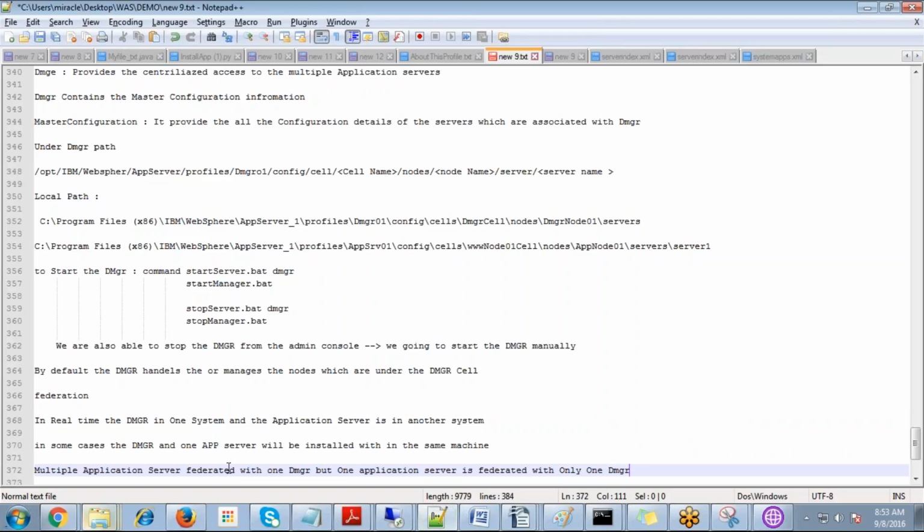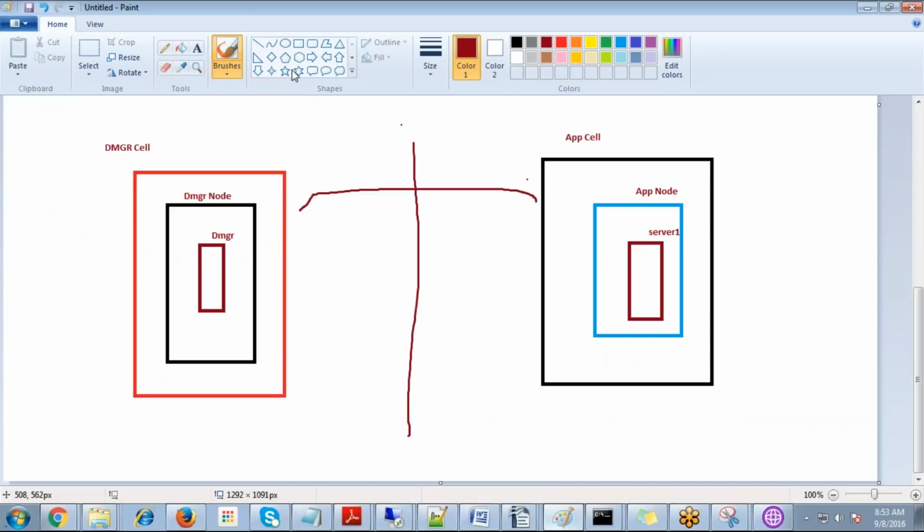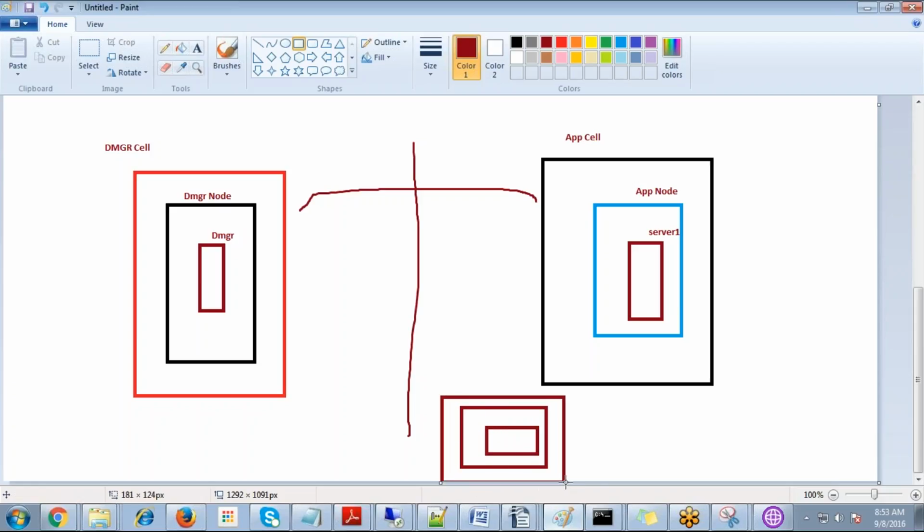See, multiple application servers are federated with the one DMGR. In the same context, this is another app server, and it is also federated with this DMGR.